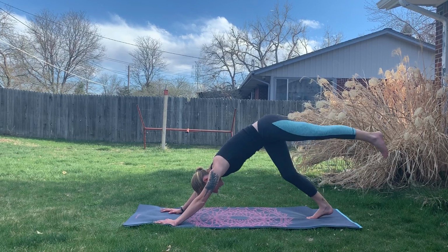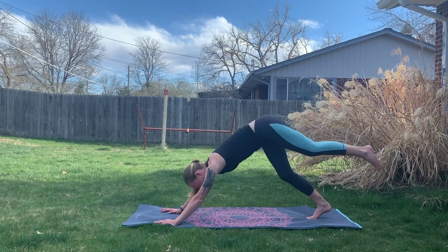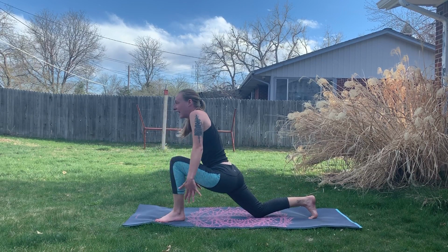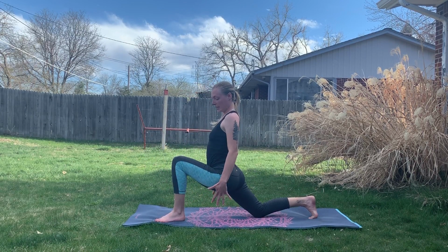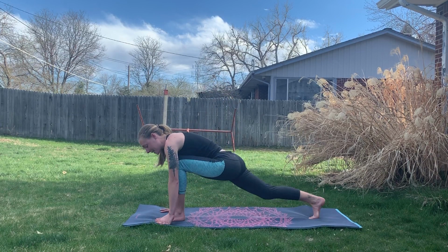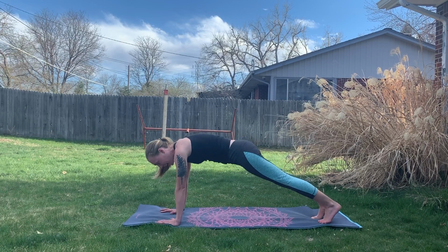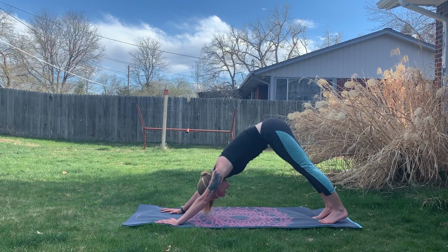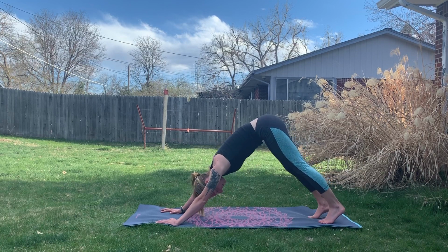Then we're going to inhale the left leg up high. Exhaling, stepping it through. And then on our inhale, bringing the torso up, arms down. And then exhaling, planting down, stepping back. And instead of 8-limb chaturanga, we're going to go straight to downward facing dog. And we're going to take 3 deep breaths here.